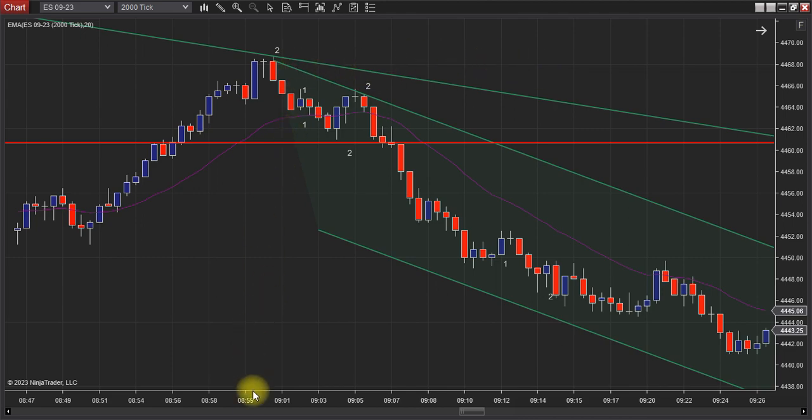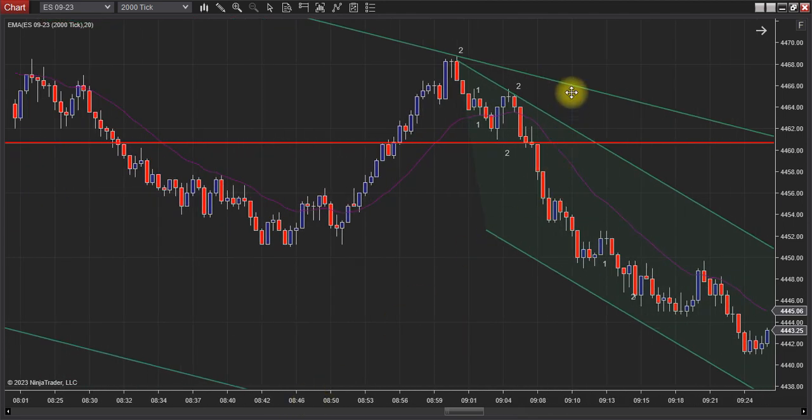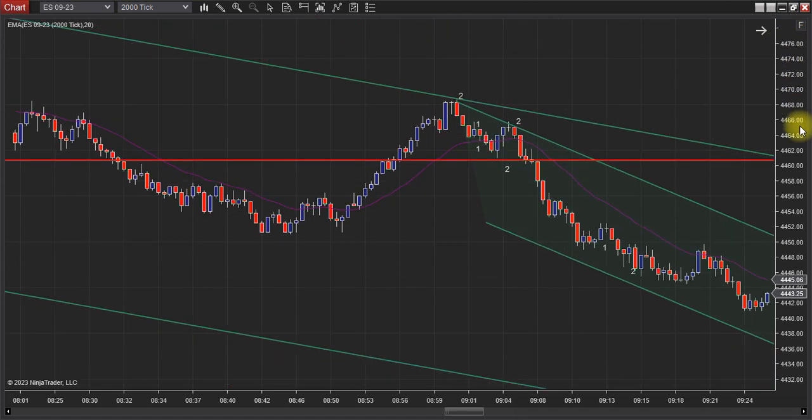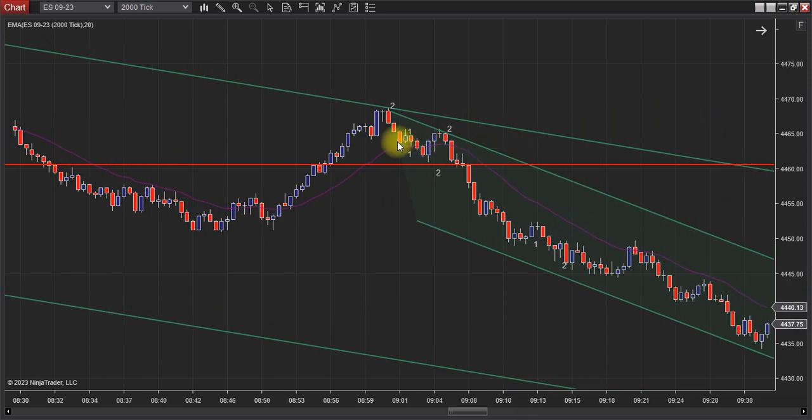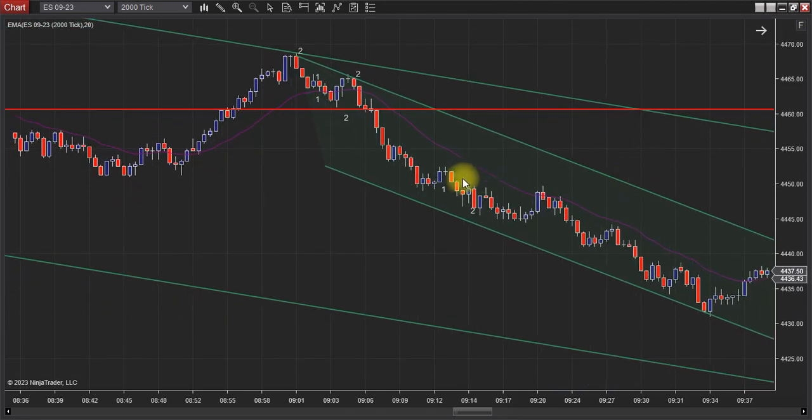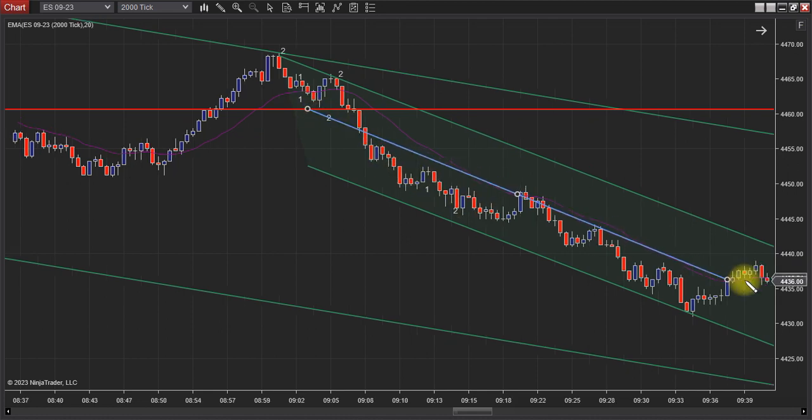Every bear in the world is going to look to get filled somewhere in this area. So we know that there's a good chance there's going to be others taking the same side, and we know that there's a good chance that the bulls are going to fail here. Once we start to get back down here, not only are we more in the middle, in fact really to the lower side of the middle, we draw out a midline here.